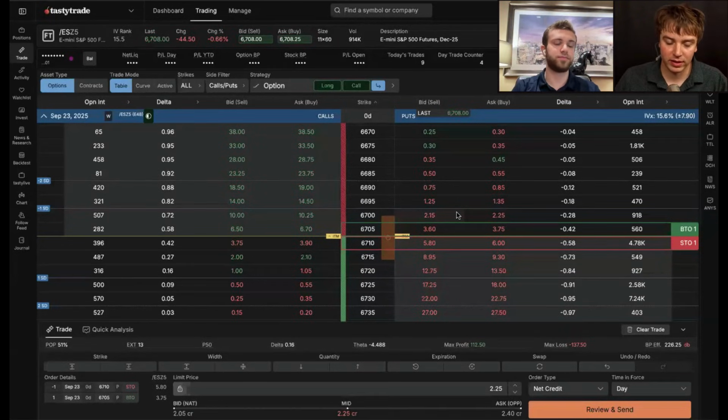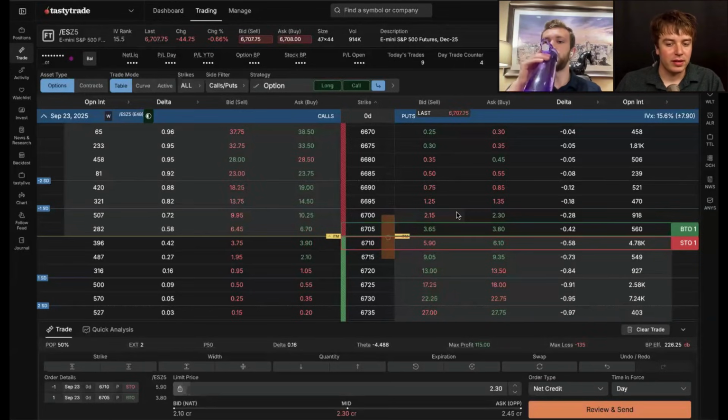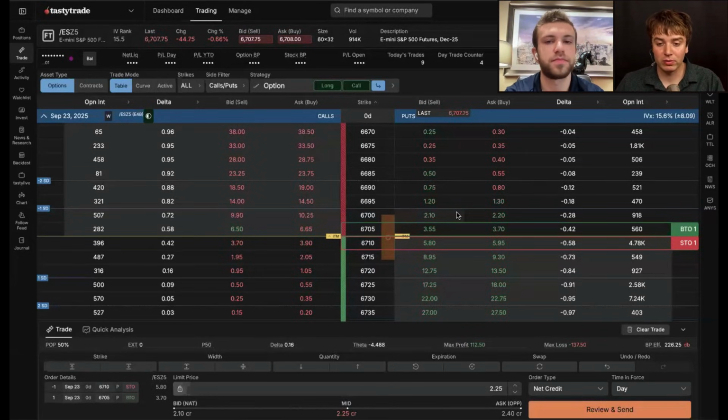Oh, constantly. That's really, again, the biggest risk with zero DTE: the assignment and exercise. There's nothing like waking up the day after and your buying power is negative, you have a margin call, and you're like, wow, I'm freaking out. That's what we're here for. We'll always help you through those situations if that does happen. But again, these are self-directed accounts and you want to make sure you're understanding the risk here.